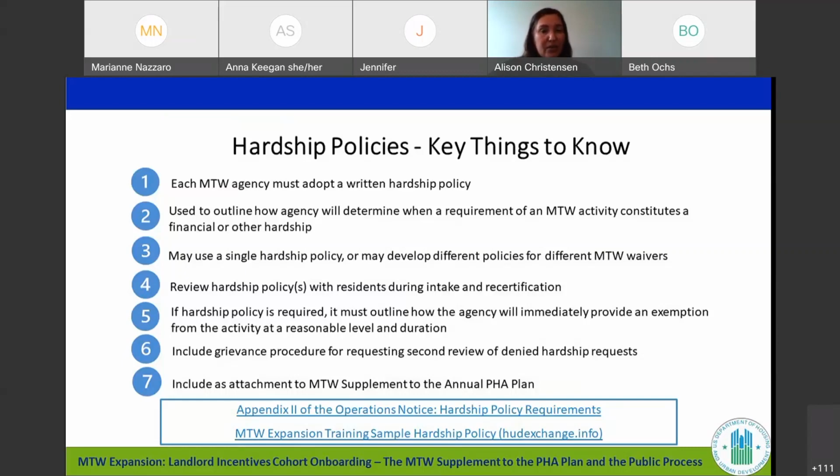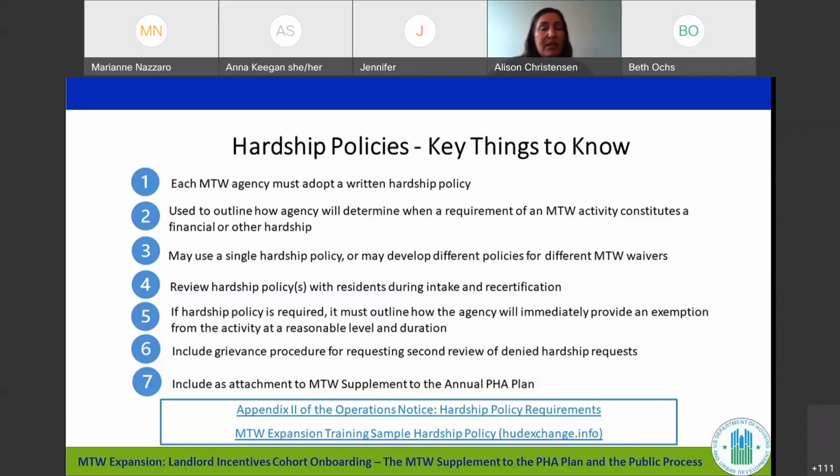In either case, whether it's comprehensive or a single hardship policy, you're going to want to think about a few things. You want to make sure it's clear and easy to understand, because when families need to know about it, they need to know how to access it. They need to understand the relief that it may or may not give them. You want folks to be clear about what the hardship policy is, because they're often accessing this in times of strife in their life where different things are happening. So you want it to be easy to understand.